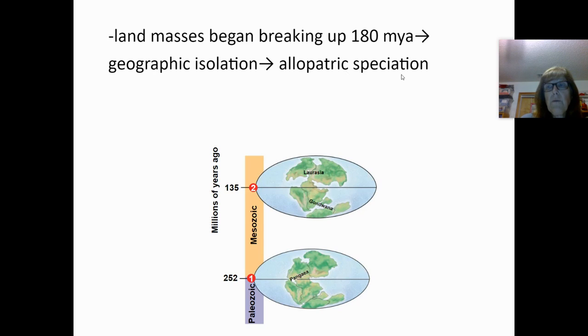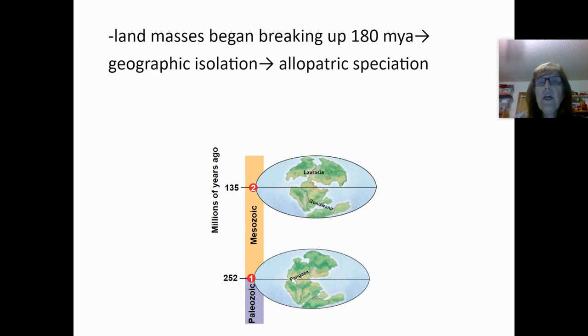And these land masses began breaking up about 180 million years ago, and they resulted in some geographic isolation that is referred to as allopatric speciation. Now, one of the ways I remember allopatric speciation is, I don't know how many of you have been to Hawaii, but when you go to Hawaii and you land, you get off the plane and they put this lei on you and they go, aloha. And so I kind of turn the language around and go, aloha, Patrick, for allopatric, just as a mnemonic device to help myself out.